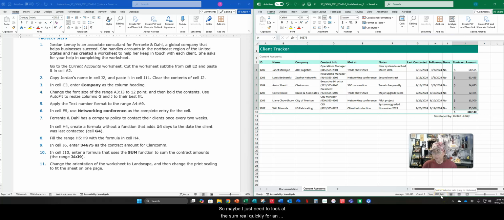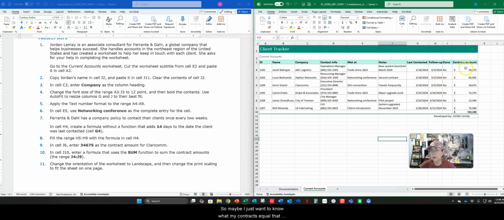So maybe I just need to look at the sum real quickly for an email or something I'm doing. I don't need to actually have it in my document, but I want to know what my contracts equal, and I can just select that range and it's going to show me that information in the taskbar.